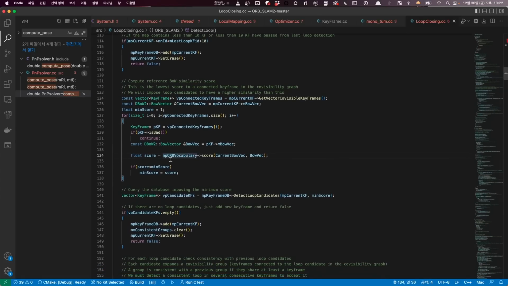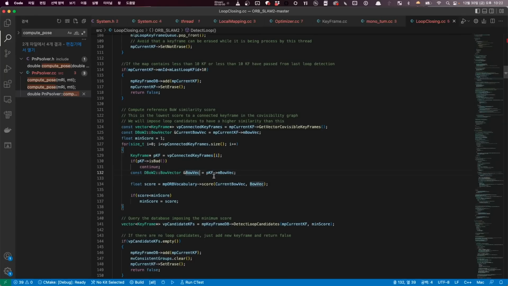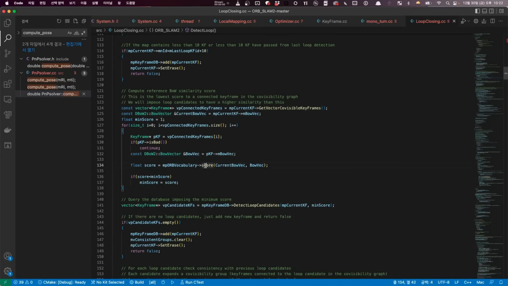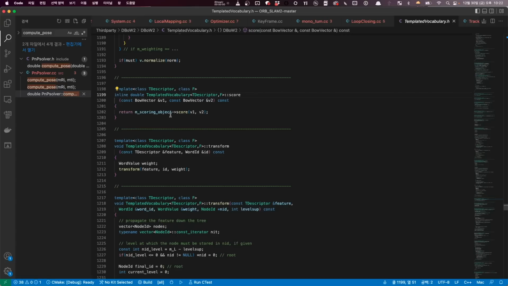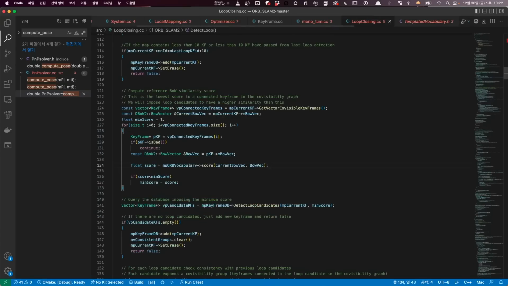And here, first we can get the bag of visual words vector of the current keyframe. Then we can get this vector, and by the score function, this scoring object and score function returns the score value of the two bag of visual words vectors. That means the similarity between them, or similarity between two views, in order to get the correct loop closure candidate.